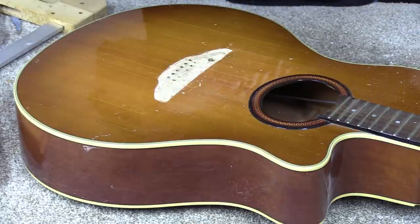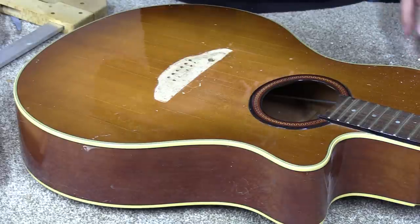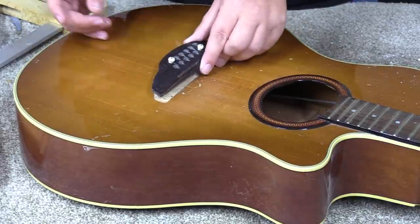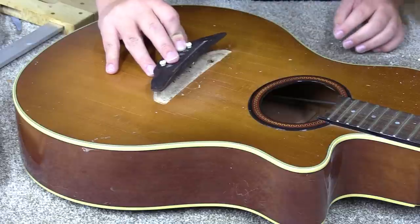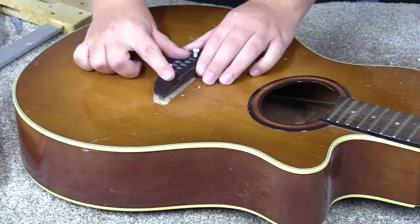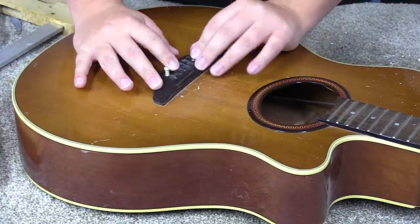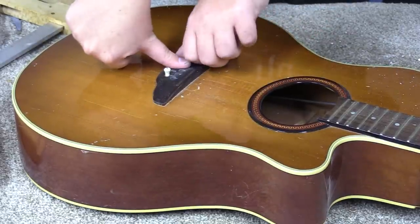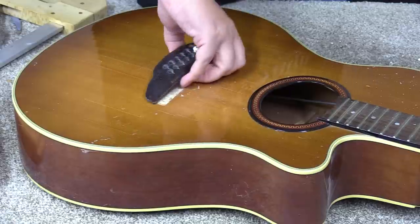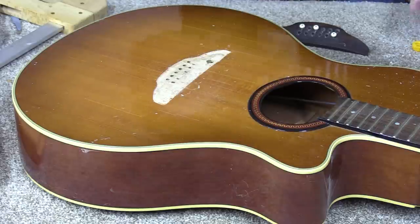I think we're ready to glue it down. I'm going to put some pins in the bridge holes so I can find the holes in the top a little easier — just like this. I just need to make sure those holes are cleared out. This way it indexes down perfectly where it should be and won't allow it to move. I'll put a clamp on there, pull those out, and maybe put another two clamps on. I need a paintbrush that I don't have, so I'll have to go get one and then we'll put some glue on there.